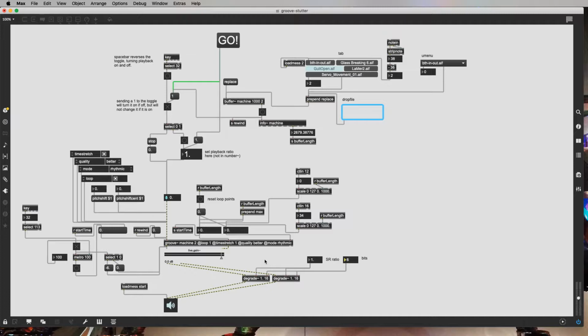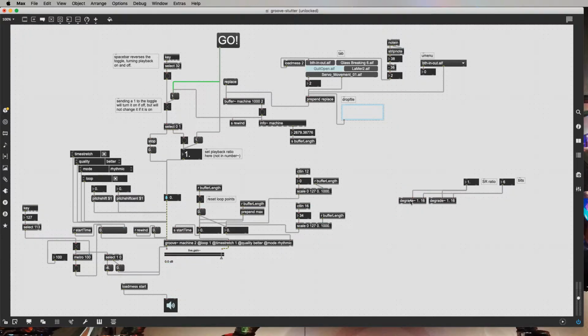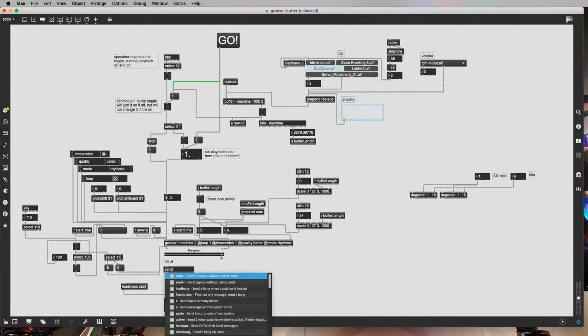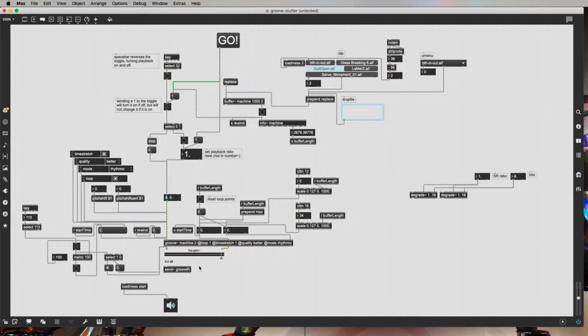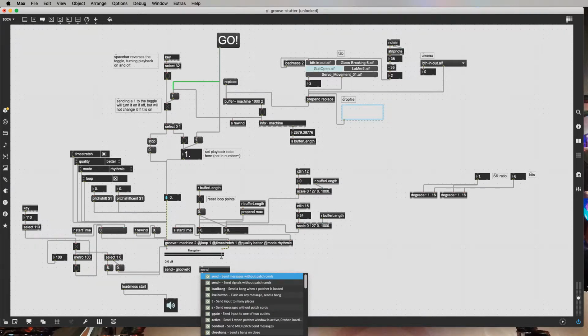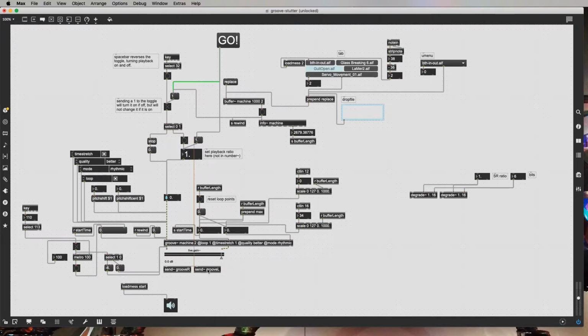Usually when you have a distortion unit like this, especially a bit crusher, you want to filter the output before sending it on. So I'm going to do a little moving around here so I can add a filter. I'm going to send the output to groove. And to send audio signals, I can't use the S. I have to spell out send and type the tilde. So I'm going to send groove right, or groove R, and groove left, or groove L.